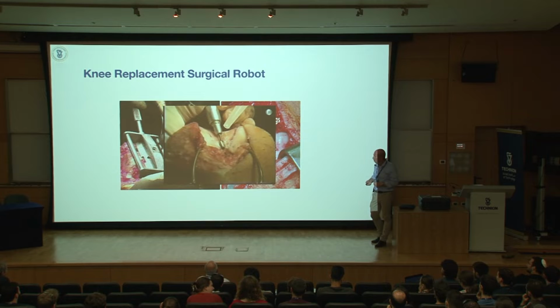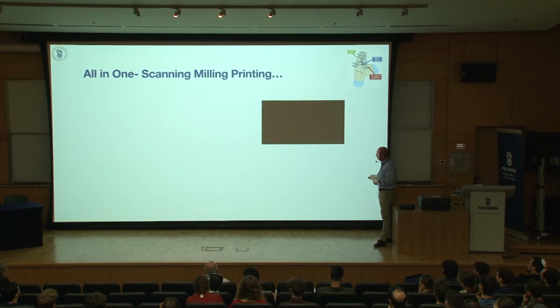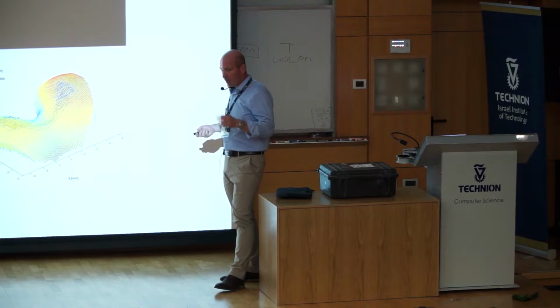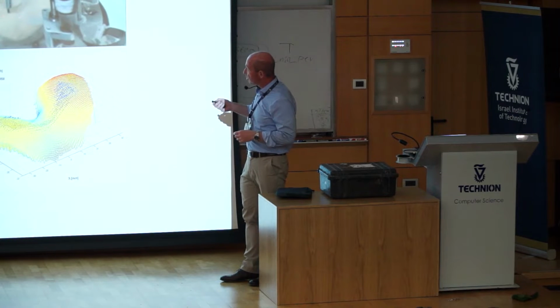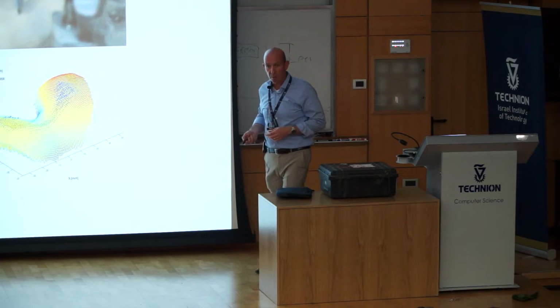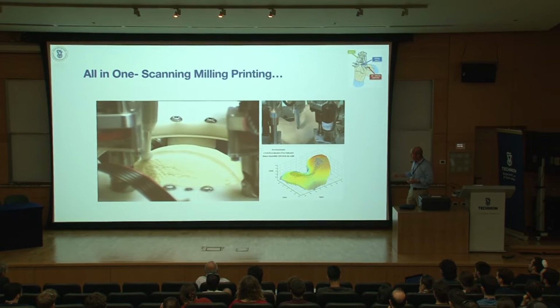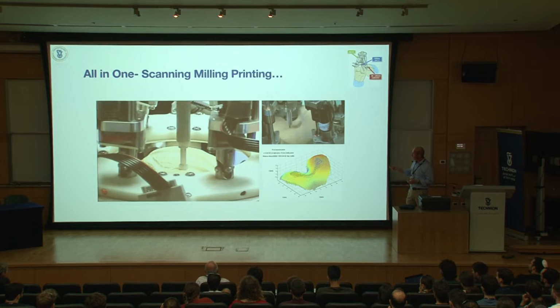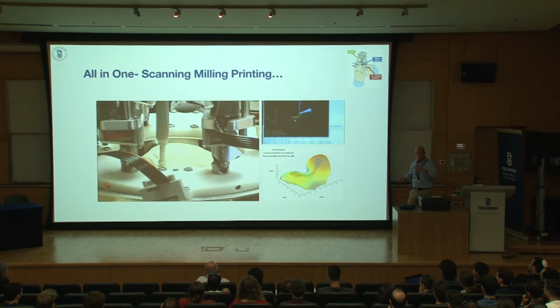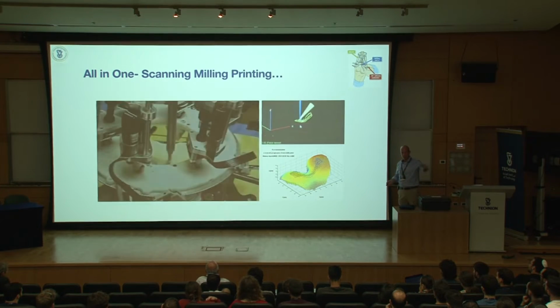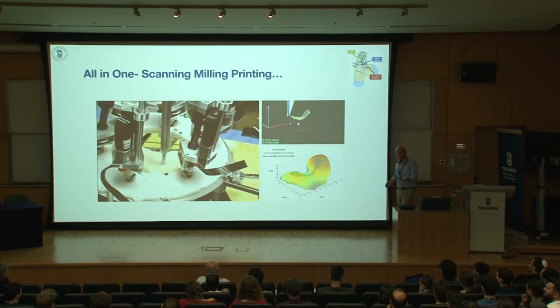It's freehand sculpturing. So what we did is we designed a robot that is attached, again like the spine robot, to the anatomy. First, it scans the anatomy that it needs to operate. It collects data from the surface of the anatomy. So you create a surface, and then you replace the scanner with a burr, and the burr is now 3D machining the surface of the bone, preparing it for implant.